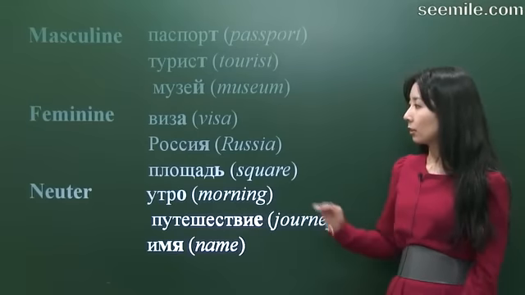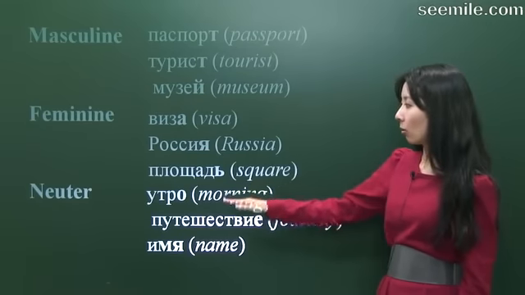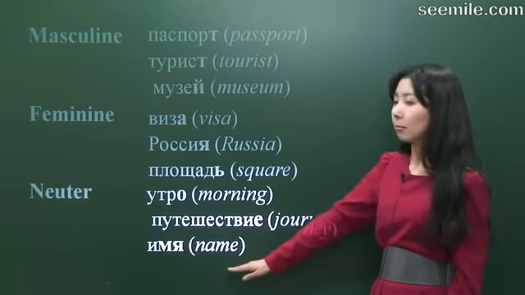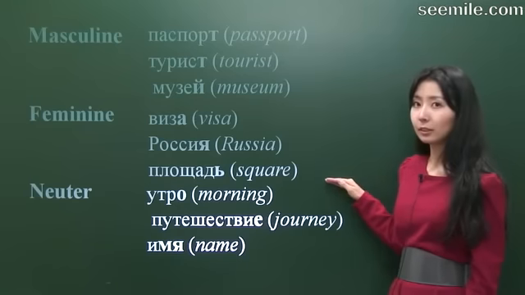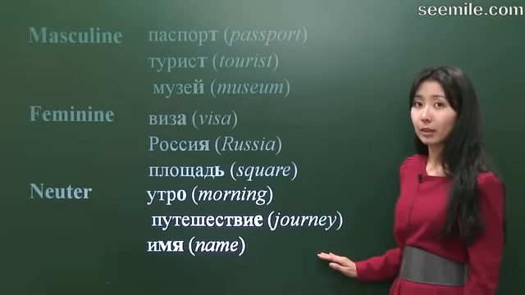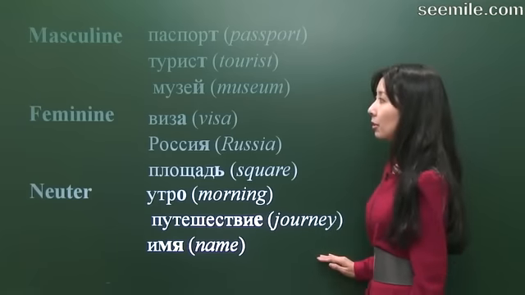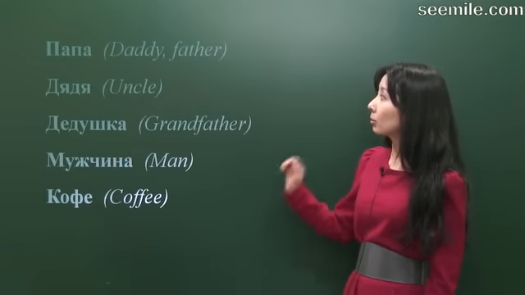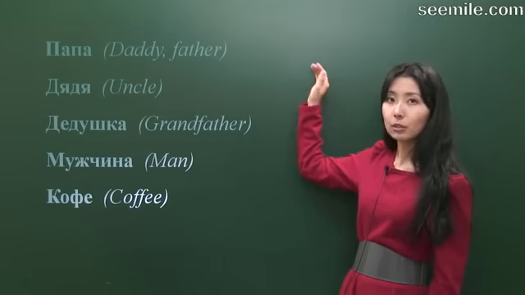Okay, and most of the neuter nouns end with either о, or я, or мя. Утро, путешествие, имя. There are a few exceptions though, which are not that difficult to remember. Here are a few most notable of them.